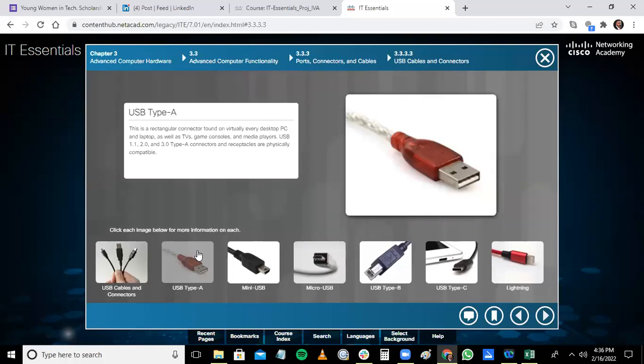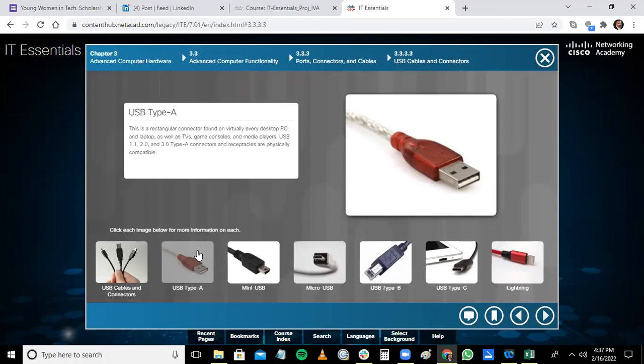So let's look at each of the types. USB type A. We're talking about the cable now. We've talked about the USB port. So we're talking about the cables that connect. A lot of people don't know this, but this is how it works. This is a rectangular connector found on virtually every desktop PC and laptop, as well as TVs, game consoles, and media players.